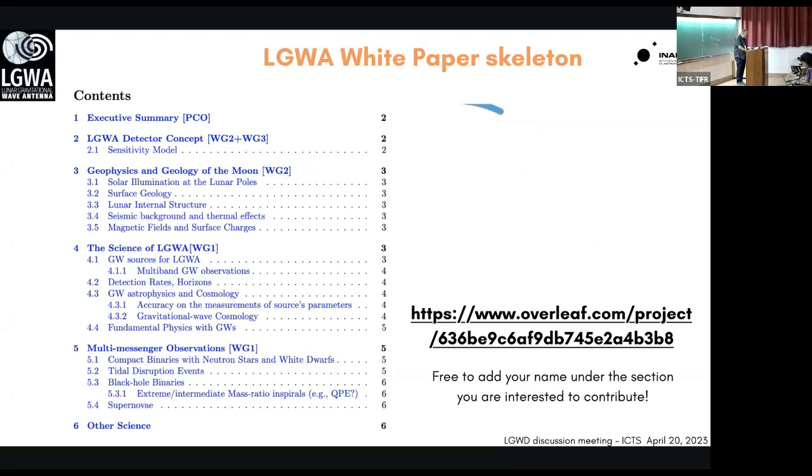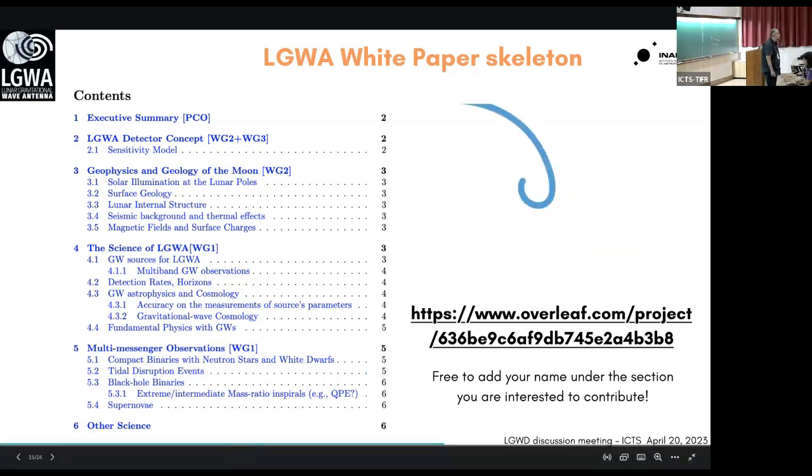Yes, Taichi. I just want to follow up on that discussion, because I think it's very important to clarify what needs to be constrained before LGWA. Have a simple table that says what we know right now and the level that we want to know before we have LGWA, because this will also work as a push to realize these observations. So if you want to know more about the seismic noise, if you write that, we can use this as an argument to push for more seismometers on the Moon. And I think this is also the case for all the different observations.